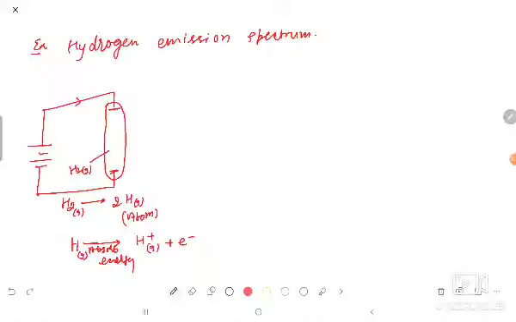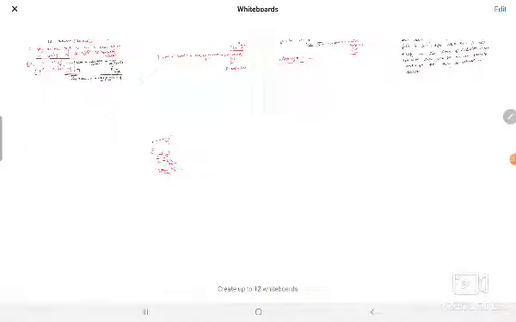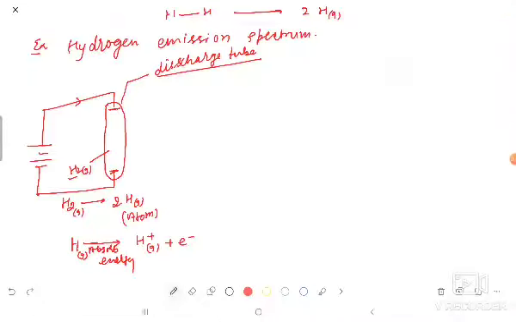See, this one is the discharge tube, where we pass electricity, like we studied with cathode rays. In this discharge tube, what gas have we filled? H2 gas. So firstly, in this H2 gas, H bond H is there. If the bond breaks, it forms 2H. Now we just studied ionization energy, which is removal of an electron from the atom. So if this atom absorbs energy, the electron will come out.